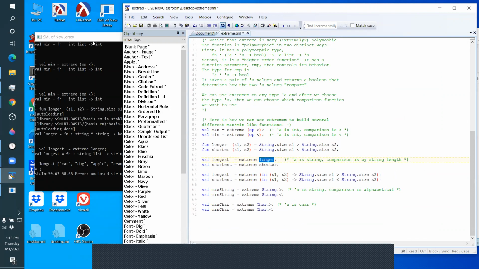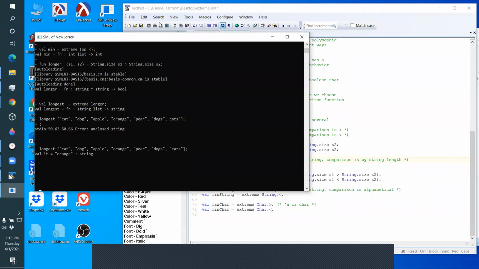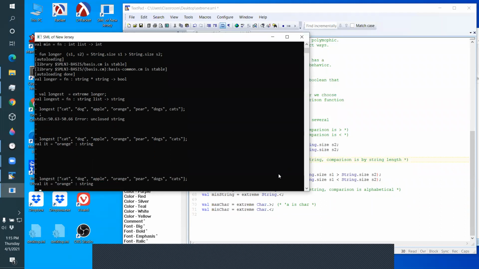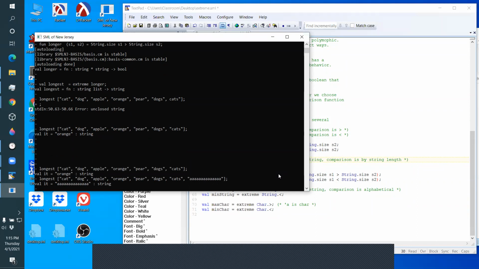Then over here, I gave it the list. I say longest. Now, longest basically is extreme longer of that list, and it can give me the longest element in that list. See, there was the longest string in that list.